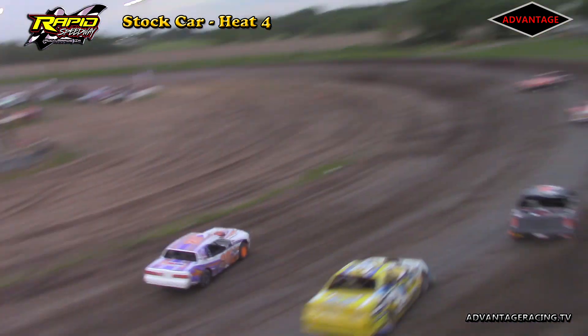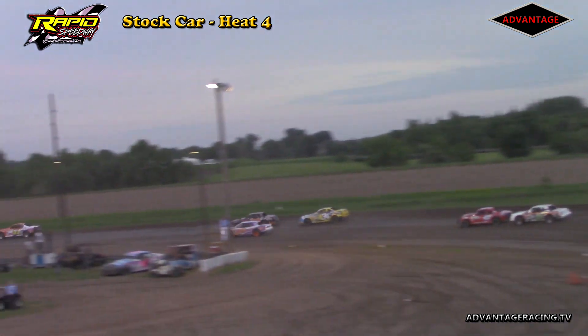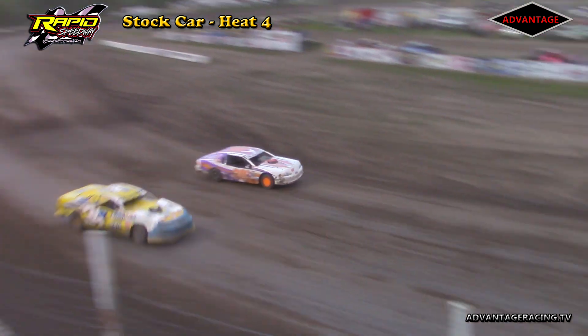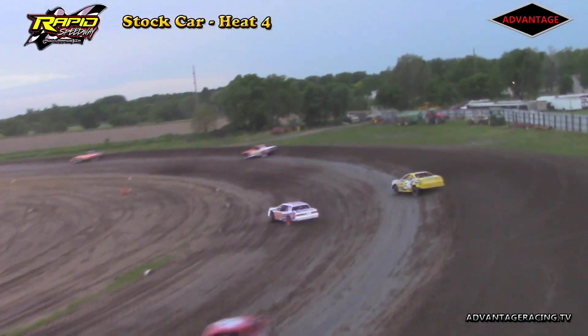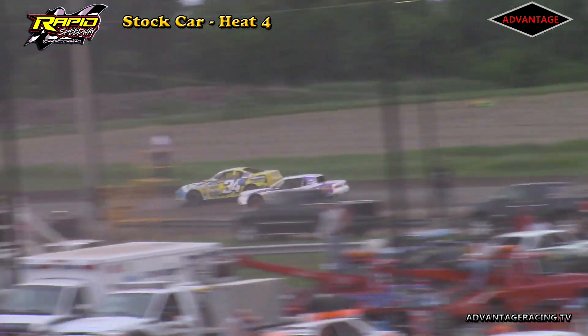Overgaard moves that 40 into the third spot. Callis working on the low side of the 20K to the inside of Overgaard — they're side by side for third spot. Overgaard still a little too strong. Here comes Colby Clawson in the 34K, going up trying to make it work — and there's going to be contact. Didn't quite have the room. Slider up there in contact with the 40 of Overgaard, but we will stay under green. Colby Clawson thought he was clear — he was not. But Clawson gets into that third spot. Spencer Callis in fourth — now he'll work on Clawson for third position.